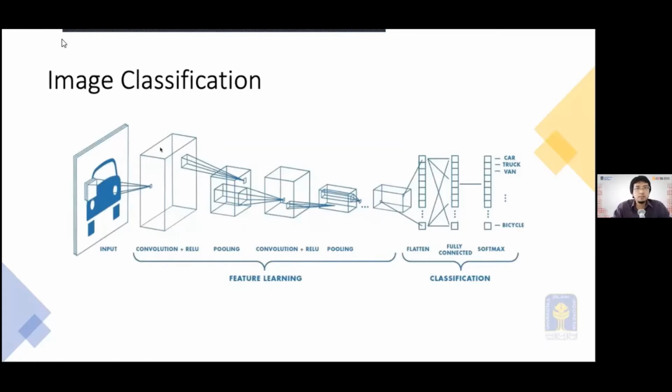So when we want our computer or AI system to classify pictures into some classes, for instance, to say this image contains cats, this is an image of a dog, this is an image of a frog or something else, the way to recognize what object is inside the image is feature learning.